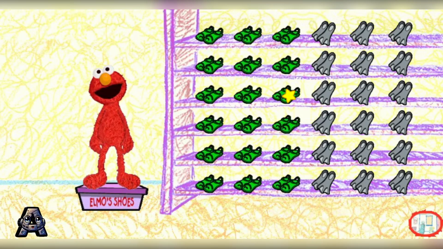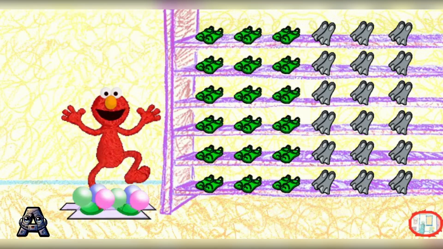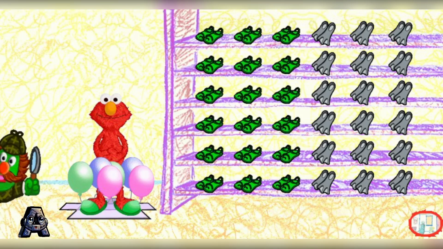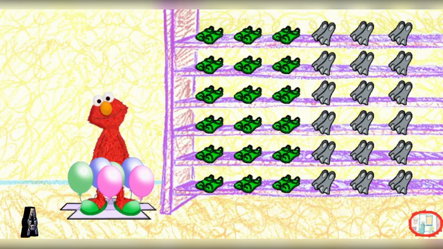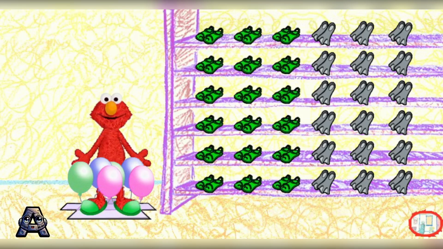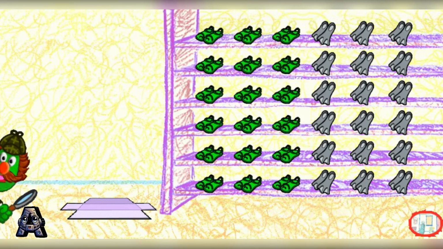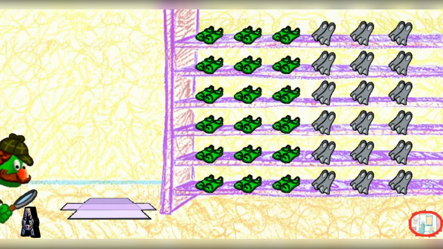Hooray! All the shoes are all cleaned up now and back in the shoe rack. Now Elmo can open his shoe box. Great googly moogly. Balloon shoes. Balloon shoes! Up, up, and away! Quite so. I have solved yet another mystery. I will call this one the Mysterious Shoebox, or something of the sort.